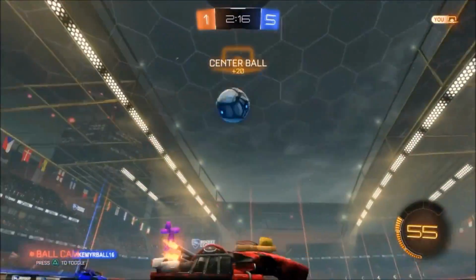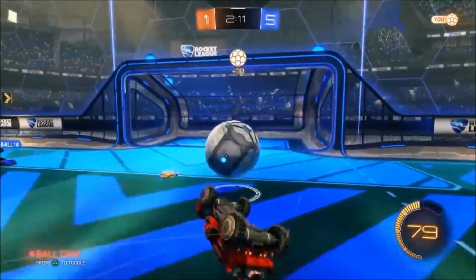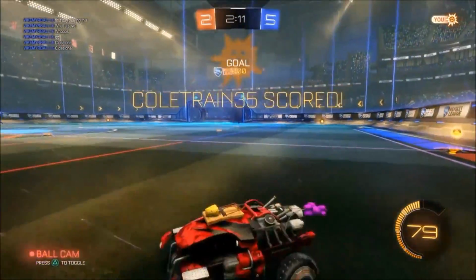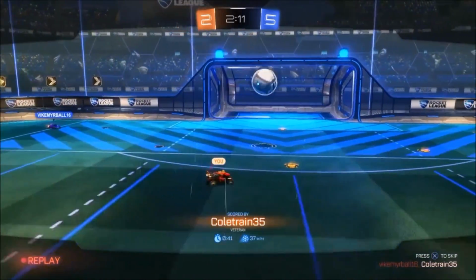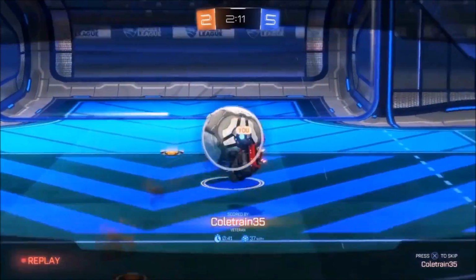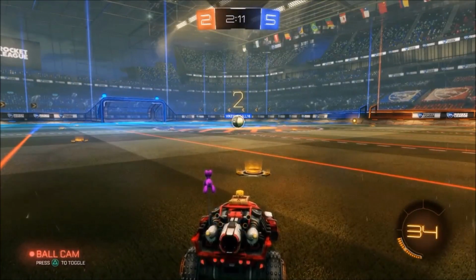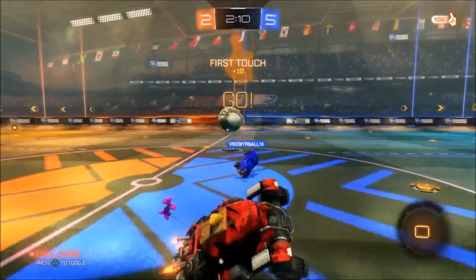Now see, I shouldn't have attacked the ball right there. I should have waited a second and hit it a little lighter. It worked out in the end because I got the bounce right off my car. I drove it right underneath the ball, got that nice bounce. A little favorable, but had I gone at it a little softer on the previous hit, I would have set myself up for a better shot.